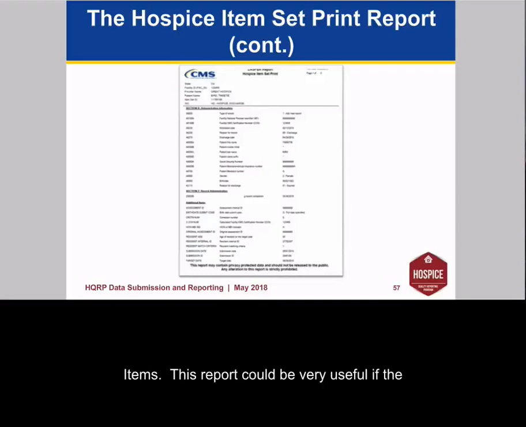This report could be very useful if the hospice has questions why a patient did or did not trigger the hospice quality measure. The hospice provider can review the data submitted in the items used to calculate the measures to easily determine why the measure was or was not triggered.